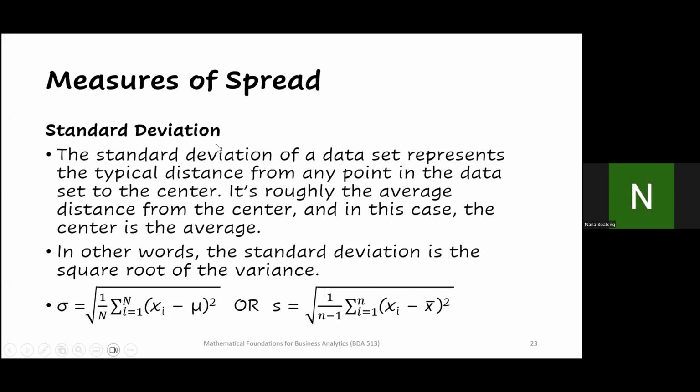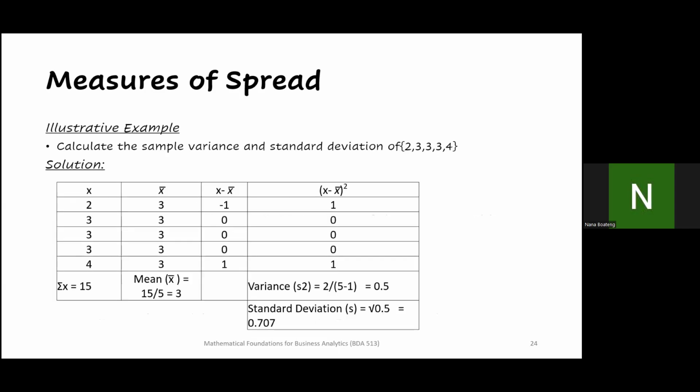Right, so standard deviation is just the square root of the variance, okay? If it is a population, we are looking at the whole population, then it's the one on the left, the one with the big N. However, if it's a sample, we just take the square root of the variance. Remember, everything in the square root is the variance. When you add the square root to it, then it becomes the standard deviation. Okay, so let's see this example.